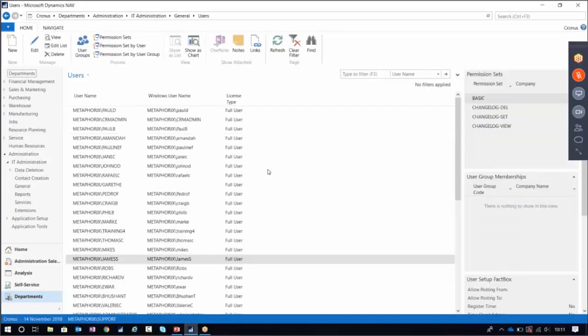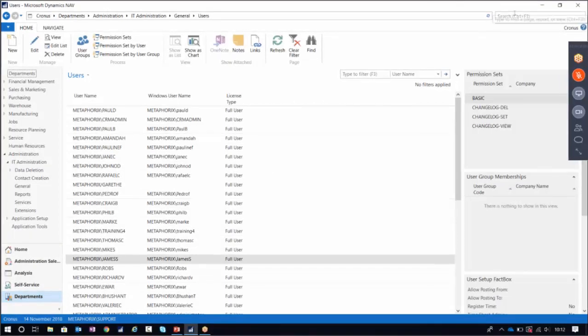The next way that you can assign permissions is to build a permission set from scratch. So to build a permission set from scratch, what you would do is you would tell a user to carry out the role that they want to do, carry out the process that they want to carry out, and every time they hit an error, you would assign them the permission that that error requires.